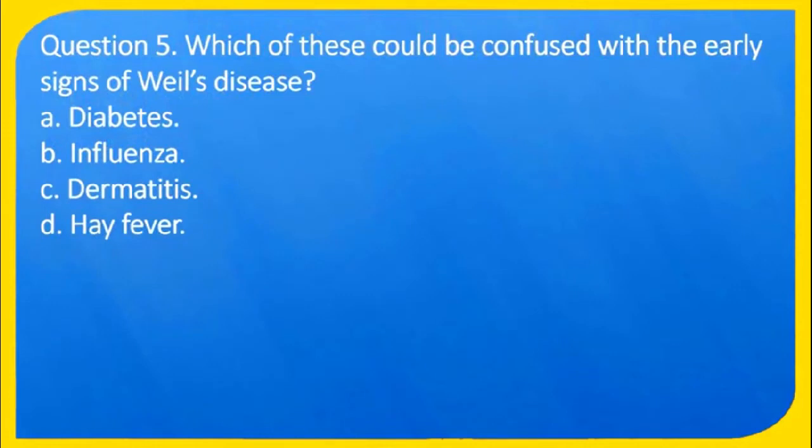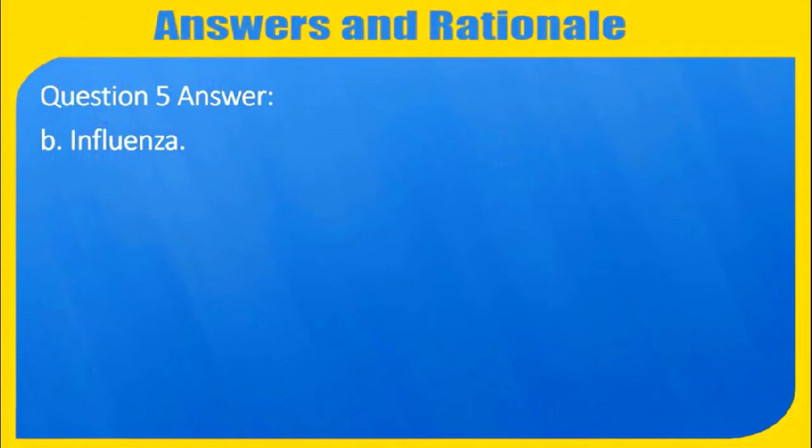Question 5. Which of these could be confused with the early signs of Weil's disease? A. Diabetes. B. Influenza. C. Dermatitis. D. Hay fever. Question 5 answer, B. Influenza.